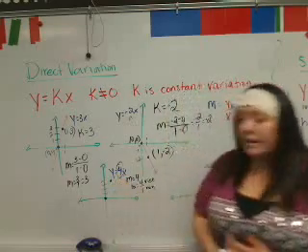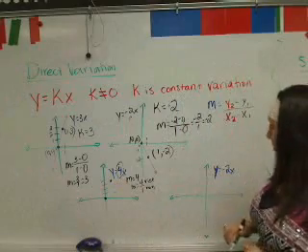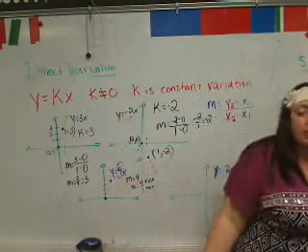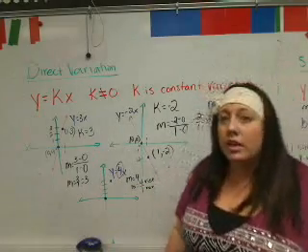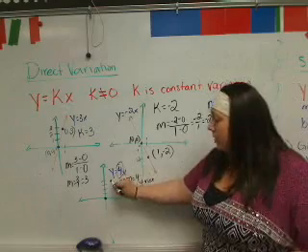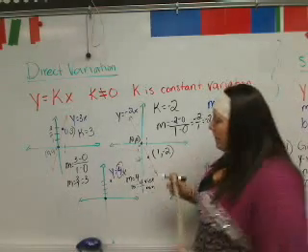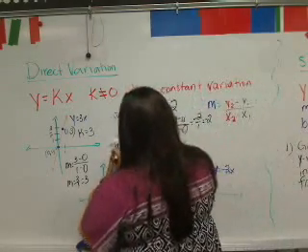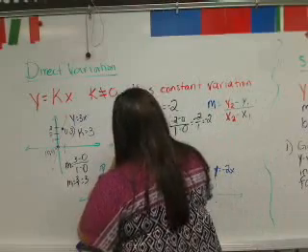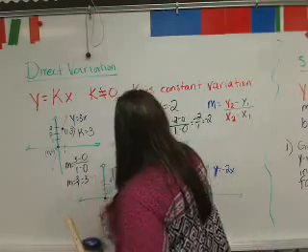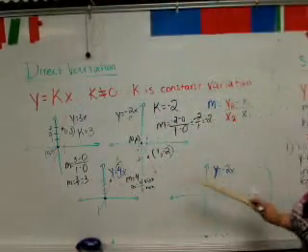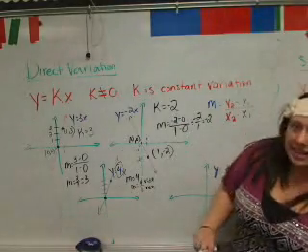Now, to be successful at drawing lines on a coordinate plane, you don't necessarily have to have more than 2 points. It's nice to sometimes keep going up from here again and go up 4 over 1, but it's not necessary. So all you need is 2 points to draw a graph. So we have it there, and that is a graph of our line y equals 4x. Okay? One more. y equals negative 2x.